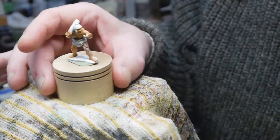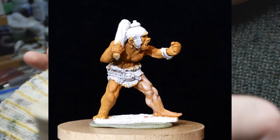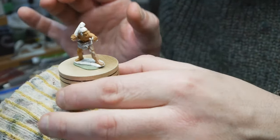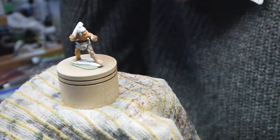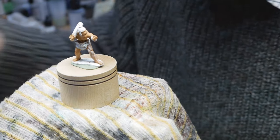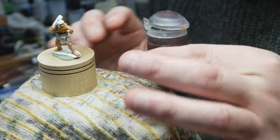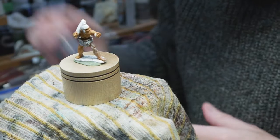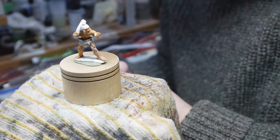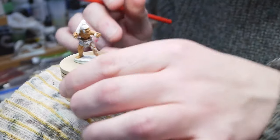Welcome back. I've done the first set of highlights on the leg — I'll put in a picture. That's the first stage: you've gone over high spots with a lighter color. Now we want to blend it all back in, and a quick way I've found is with Citadel Color Contrast Paint, Dark Oath Flesh. It's more of a staining tint than a proper paint, but it's very useful. We're not going to use it straight from the pot.